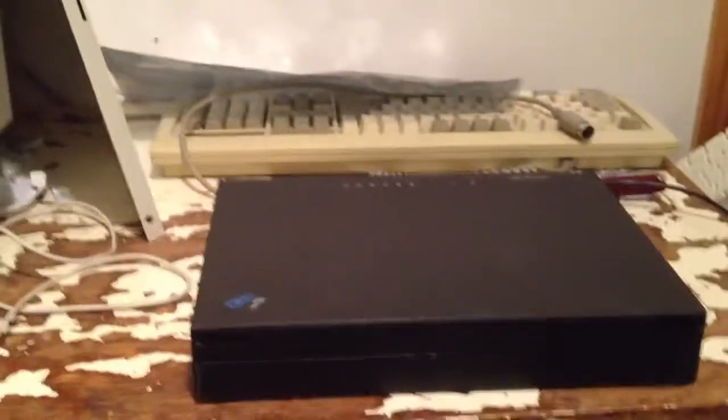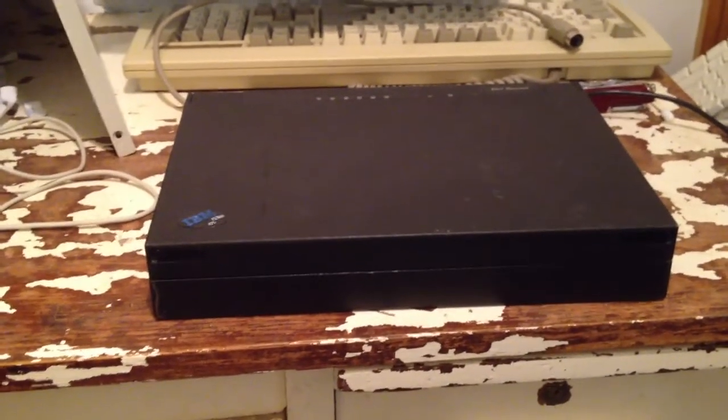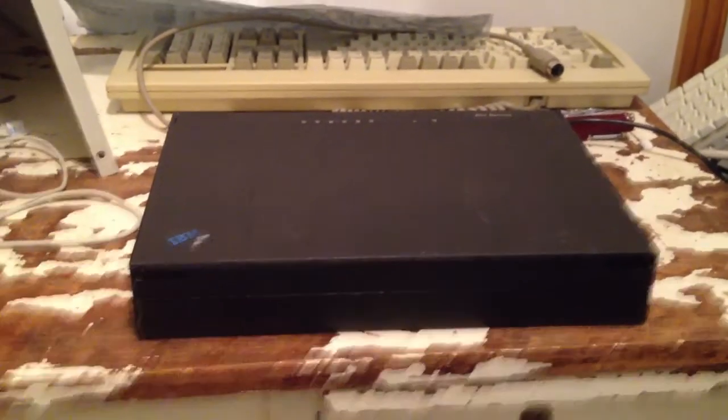I can give the backstory. What is the backstory of this machine? This belonged to my dad's friend, and he used it as a business laptop for his landscaping business in the late 80s and early 90s. So this was his first machine, and when he finally upgraded to a desktop, it somehow ended up in my dad's possession. Go figure. Your dad probably has that thing where computers just gravitate towards him.